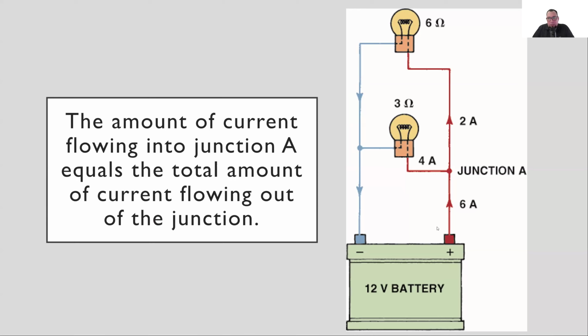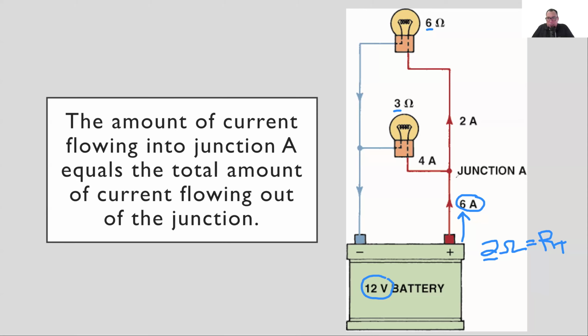All right. So now as we're coming out of the battery on the positive side, so it's going this way, we have 6 amps. If we want to find total resistance, we could do that very easily because it's 12 volts divided by 6 amps, which will give us 2 ohms for RT. Okay, resistance total. Now to verify, law number 1 tells us that total resistance is lower than the lowest leg. So 2 is lower than the lowest leg, which is, in this case, 3, because we have 6 and 3. 2 is less than 3. That means the law works out. So we're okay.